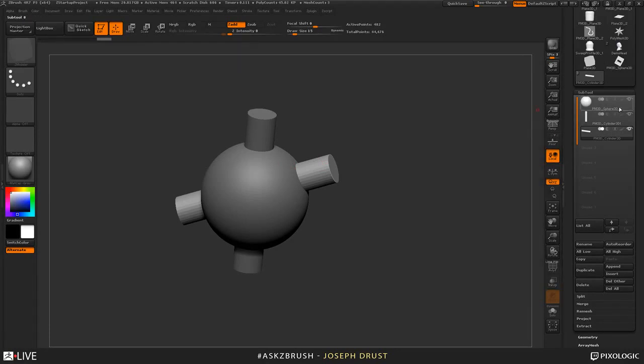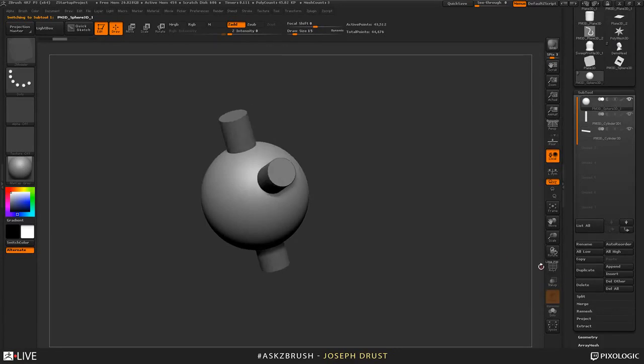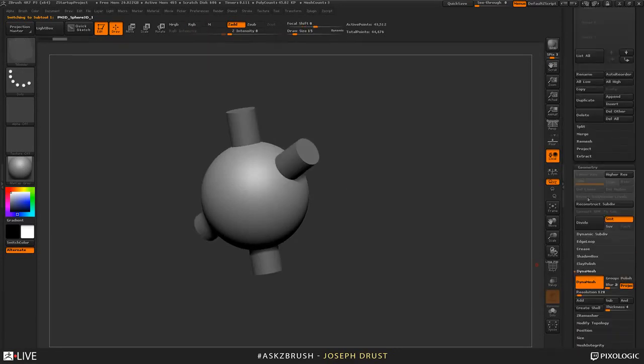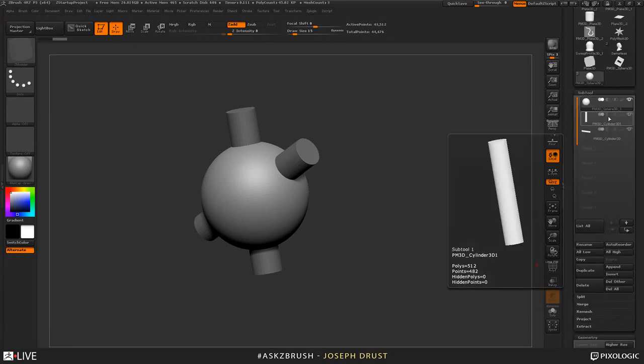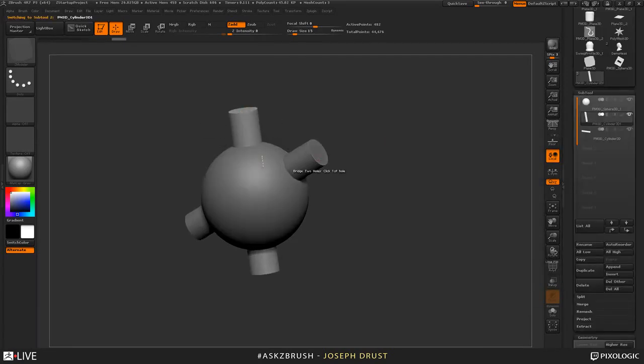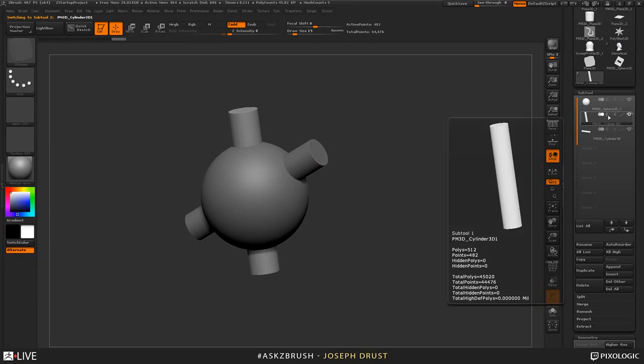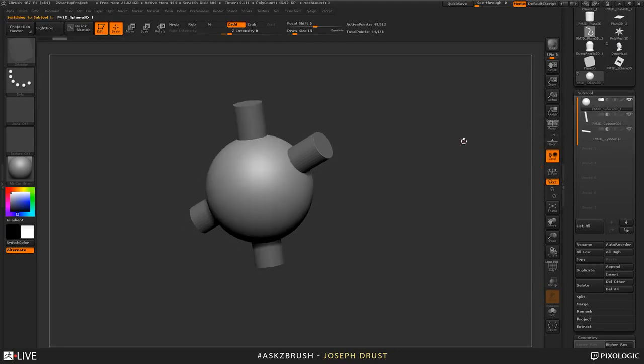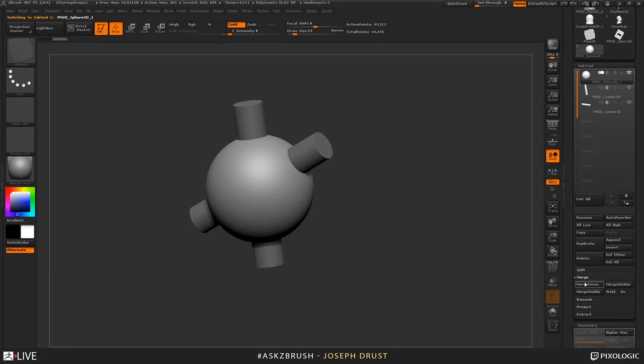This process involves, first, you need to have a tool that has dynamesh active. So I have my polysphere. In the geometry tab here, you can see dynamesh is turned on. Then I'm going to go to the subtool palette here, and I have this cylinder and this cylinder. I'm going to go to this first cylinder here, and set the option here to the subtractive functionality. And I'm going to set this one to subtractive functionality. Then I'm going to take my dynamesh model, go to the merge process here, and click merge down.